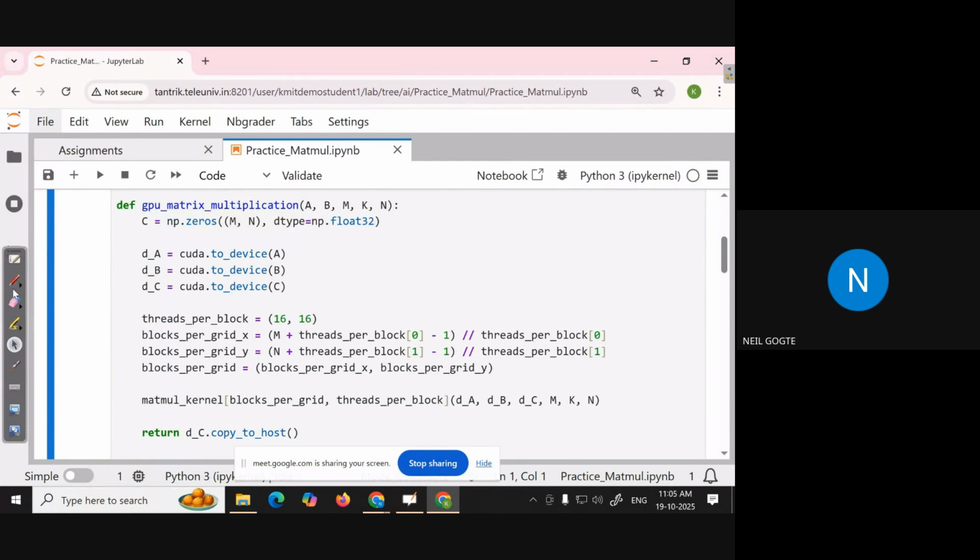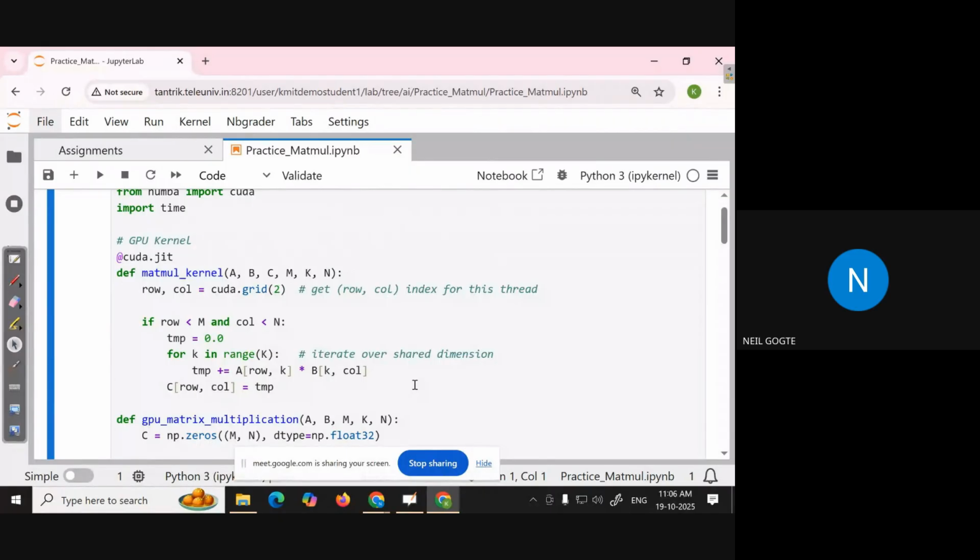Okay, now I have taken the poll and looks like most of you are getting it. So I'm going to proceed to show you how the kernel is. In fact, we had looked at the kernel once before. Now I'm showing you the kernel. You see in the same file, there is this kernel with a CUDA JIT thing which says, I need to compile this and send it for execution on the GPU. Now, this part of the code, as you can see, is just-in-time compilation for the GPU kernel. This part of the code is going to entirely run on the GPU.